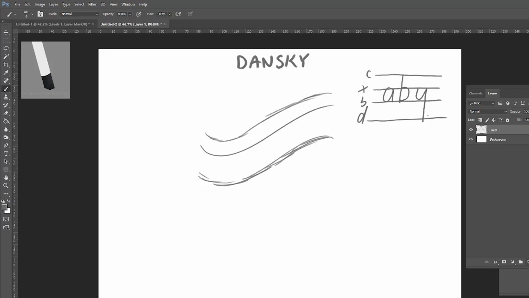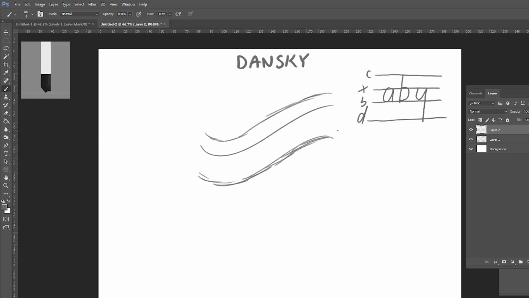So I'm going to make a new layer now, just so I can draw over the top of this guideline without affecting it at all. The next thing I need to think about is how my letters are actually going to fit onto this canvas or onto these guidelines. And one thing that can be really frustrating is if you spend a lot of time drawing in your letters and you realize halfway through or towards the end that they don't quite align properly, or maybe I get up to here, let's say I'm at the S and I realize I've run out of space, so I need to readjust and rethink things.